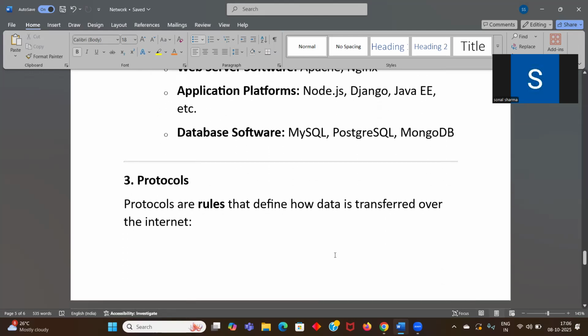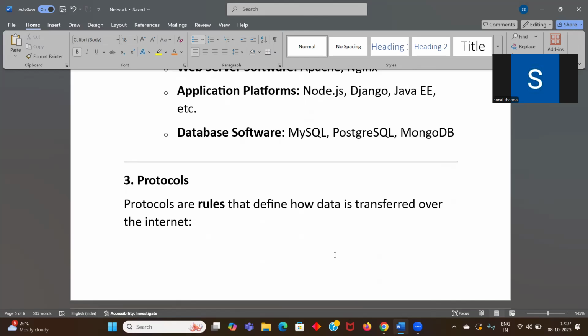Now, our third point: we have discussed that for a network we need hardware, software, and protocol. So now we know what kind of hardware we need for the internet. We also know what kind of software we need. Now we will discuss protocols. A protocol is like right now I am communicating with you in the English language. Similarly, the communication between client and server on the internet needs to follow some rules. They need some language to communicate.